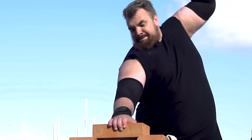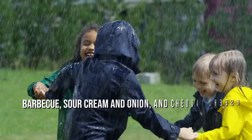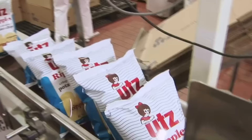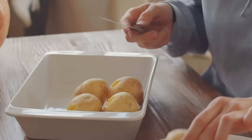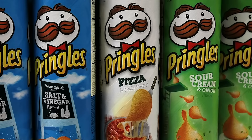In 1971, Pringles hit the shelves across the United States, but they weren't the smash hit P&G expected. Soon they tried to attract the masses with new flavors like barbecue, sour cream and onion, and cheddar cheese. In 1975, other chip makers caught wind of Pringles and cried foul, claiming these are not typical potato-fried chips as they are not produced with raw potatoes. The FDA weighed in, agreed, and told Pringles they needed to lose the word 'chip,' so they changed to 'crisps' and dropped 'newfangled.'